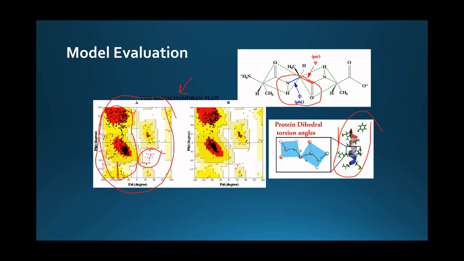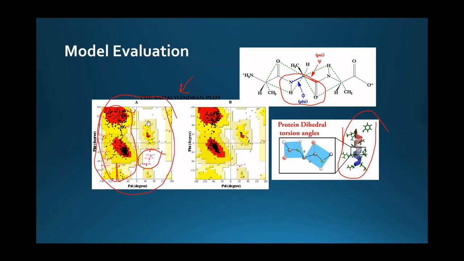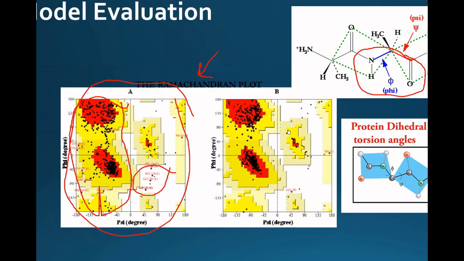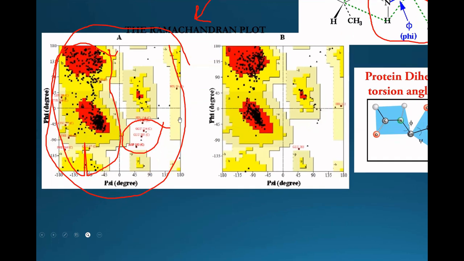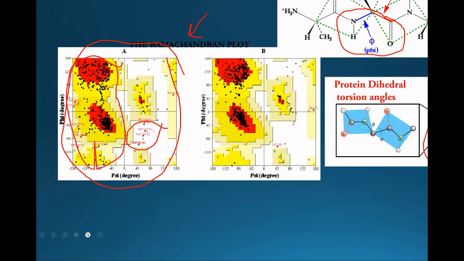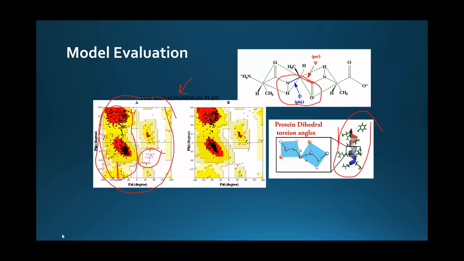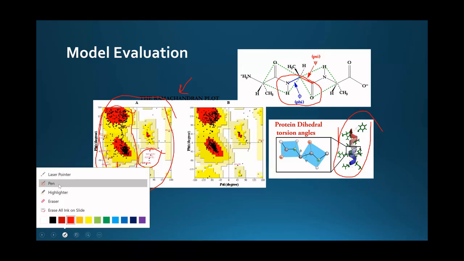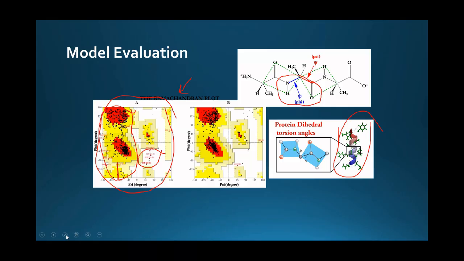Now you can see a bad structure towards the left and a refined structure towards the right, because in the bad structure there are a lot of amino acids in red color. These are outside, not the region with the red dots, but you can see the names of amino acids which are outside, in the white region of the Ramachandran plot. Okay, so that's what a Ramachandran plot is, and based on this, scientists will come to a conclusion whether the model 3D structure is good or of low quality.